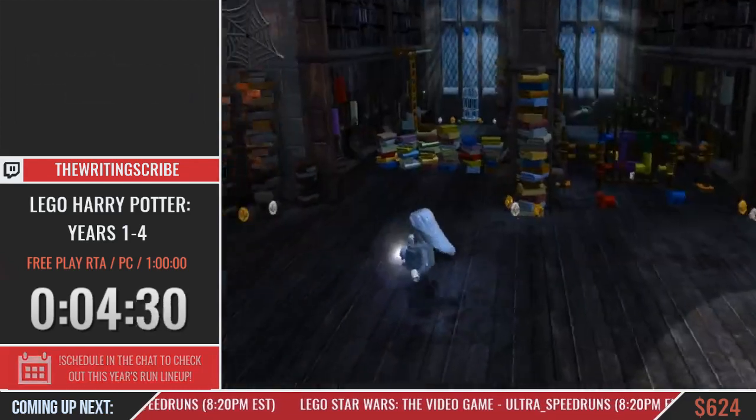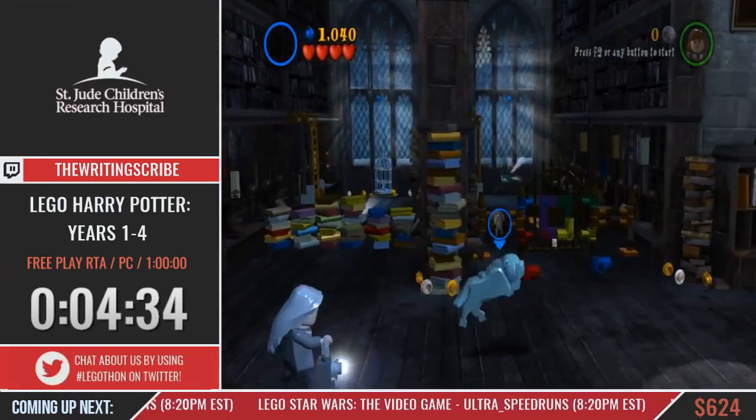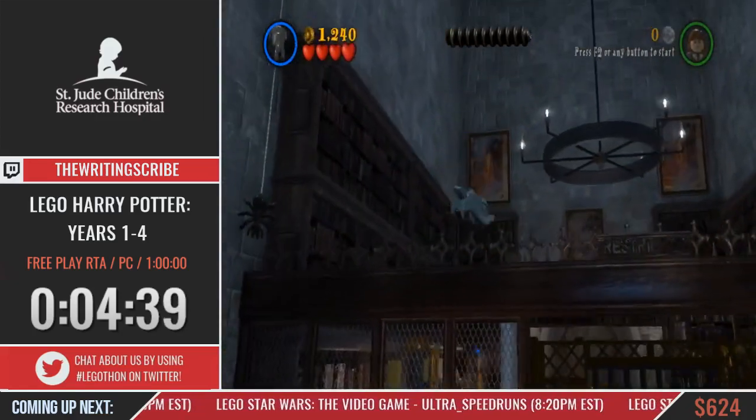Dumbledore gets blocked by the door, as per usual. I think I've only ever seen him get through once or twice. For some reason, I want to say it's a PC exclusive glitch, because every time I played on Wii, he made it through the door.